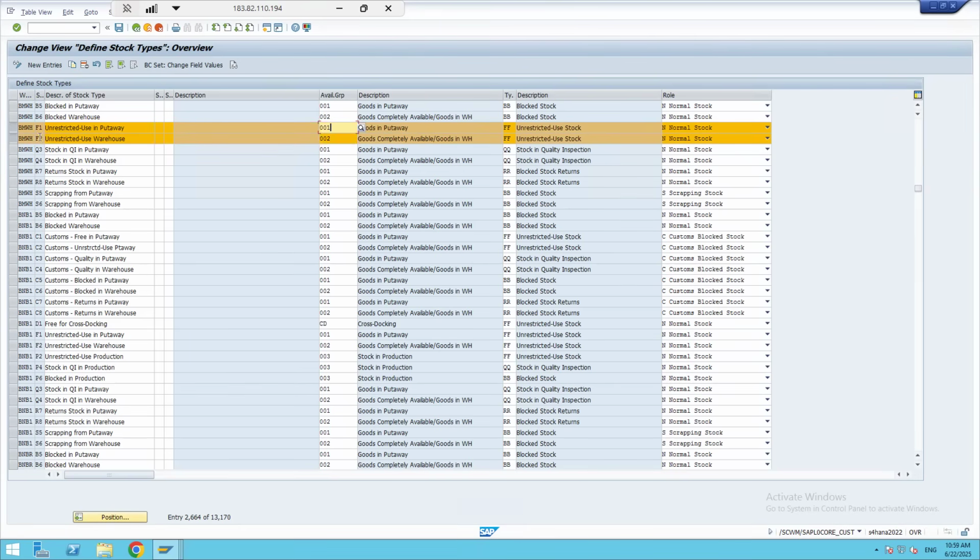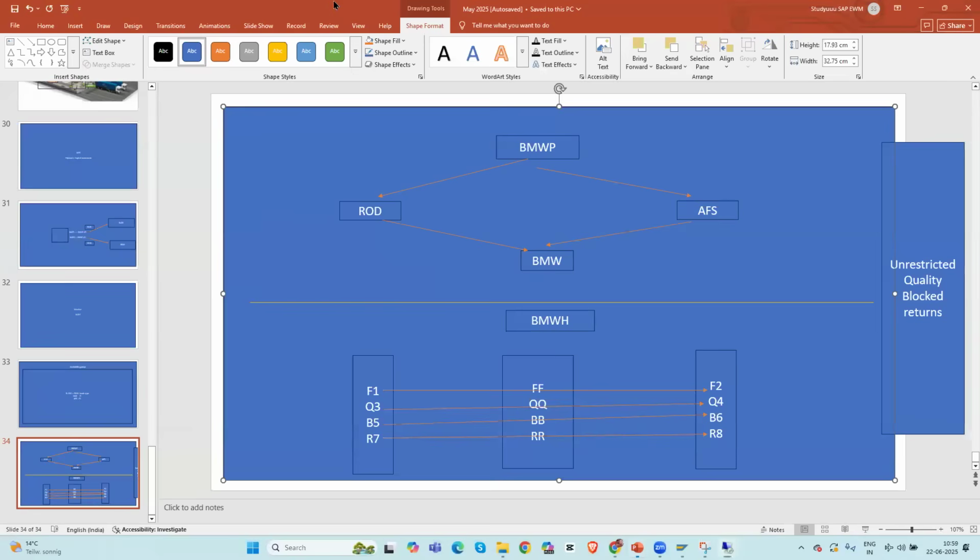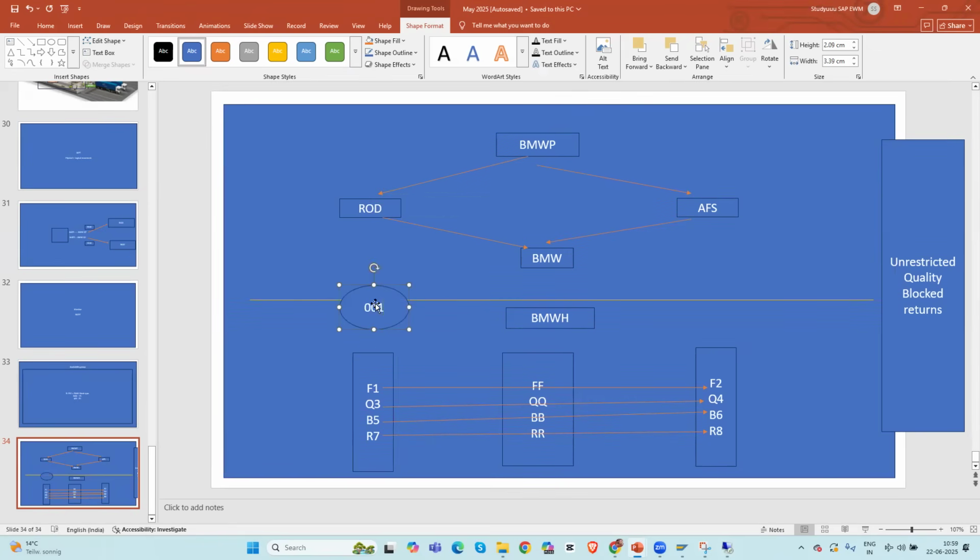F2 is linked to which availability group? F1 for 001, F2 is for 002. Okay. Now if you see here, 001, 002.